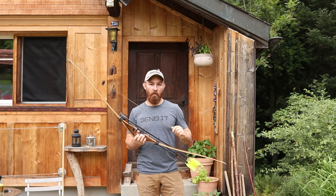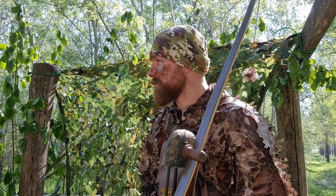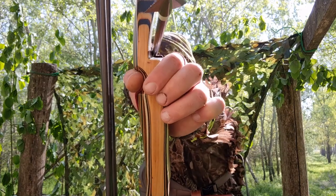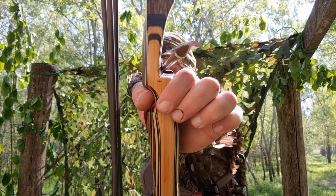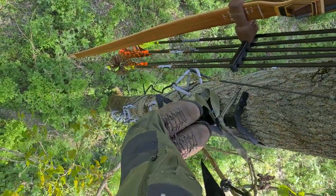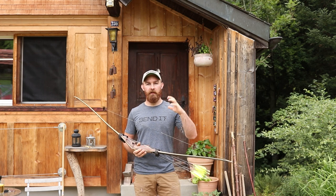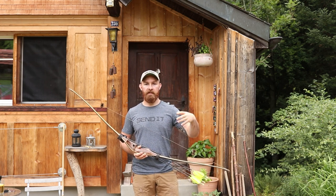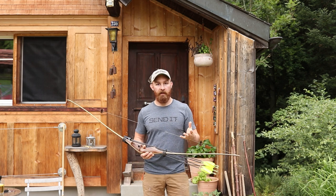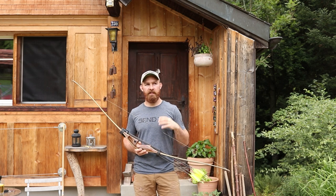How did I get to know about this bowyer and acquire this specific bow? I hunt in Hungary, which is one of the only places in Europe where you can go hunt with a bow — traditional and compound. I've been doing it for quite a few years after literally preparing for it, I think, in my mind for about 20 years. I made quite a few connections and friends there, and one of them is the son of one of the outfitters, Benze. He actually got a different bow from this bowyer, which is a lot shorter, a little bit more extreme reflex-deflex — more along the lines of maybe a Big Stick Archery Gremlin or a Thunder Child by Big Jim.